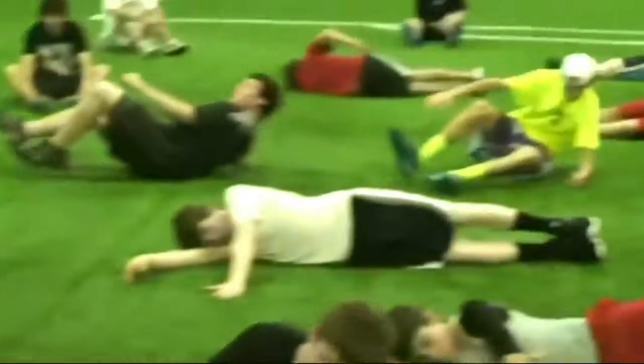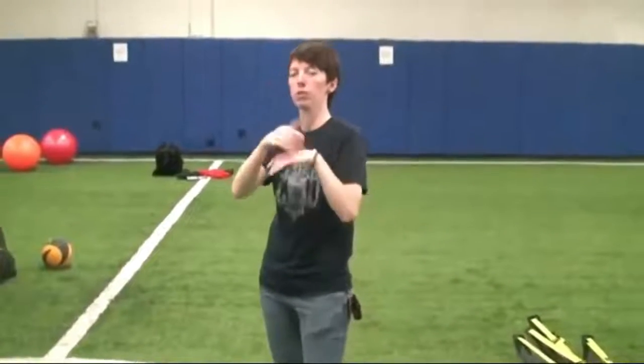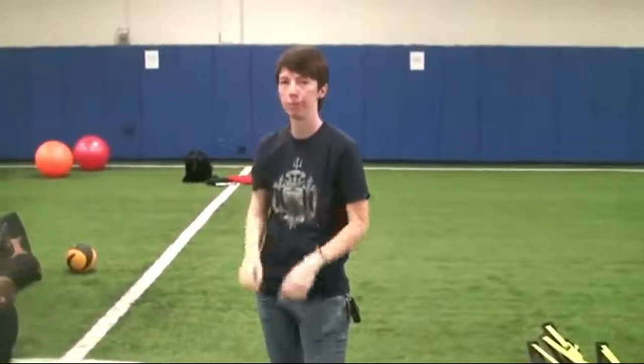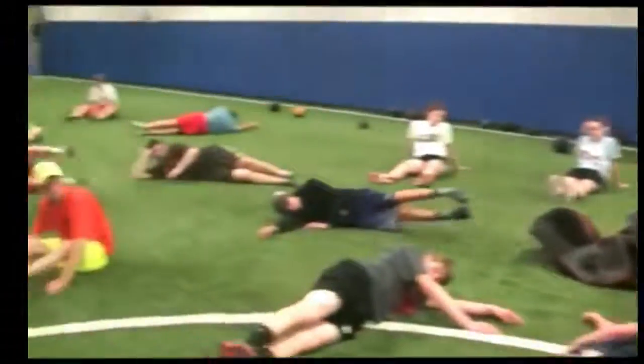So real focus on the quadratus lumborum, a secondary focus on the groin. Maybe we could say that. A major focus on the quadratus lumborum and a secondary focus on the groin, but still important for groin injury prevention. Good, thanks, Jenny. Right on.